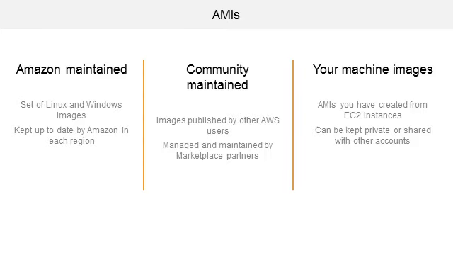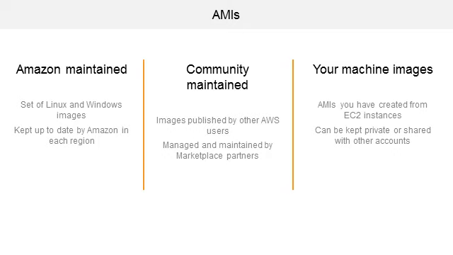Okay, next we're going to move on and talk a little bit about AMIs. So the Amazon Machine Images, these are the gold masters, the templates that are used to build your instances from. There are 3 different types that you need to be aware of. The first is Amazon maintained. So this is a set of Linux and Windows images that Amazon maintains. We keep them up to date by region, and they're available as launch options within the EC2 console. There's a pretty broad spectrum of different flavors available, which we'll talk about on the next slide.